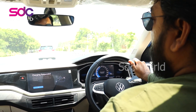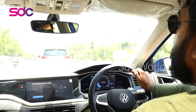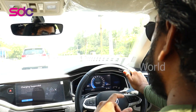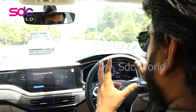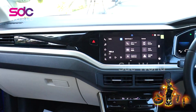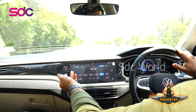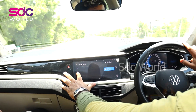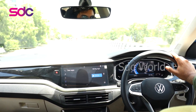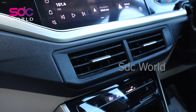It's a 1-litre engine and you might not think it's powerful, but it's a peppy engine. If you want more power, the 1.5 GT Virtus is the car to go for. The cluster is very informative — it's not complicated, but it's clear. There's a touchscreen given here where you have the option of listening to music, taking calls, and you can also download many apps — Volkswagen Play apps — which we'll talk about further in the show. The AC console is very small, but the cabin is cool.